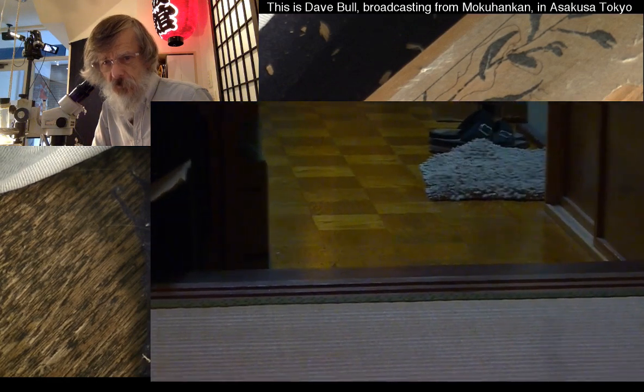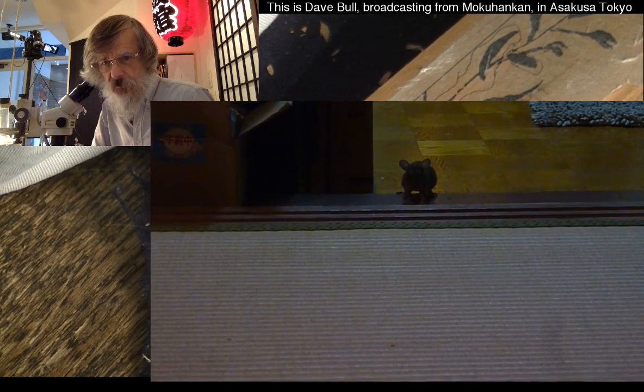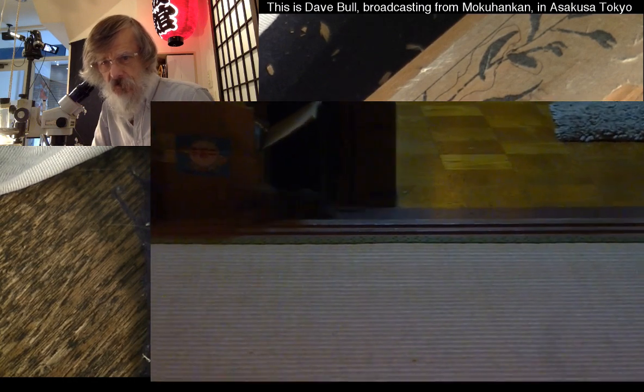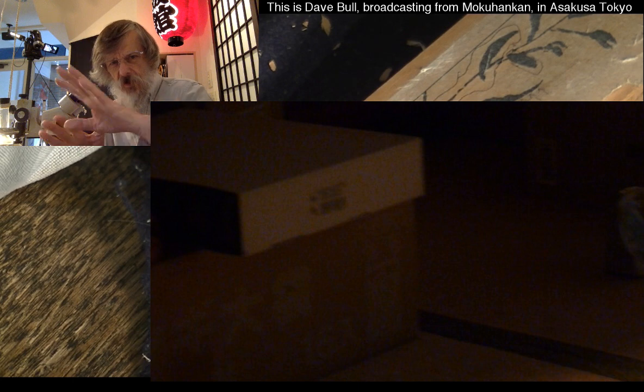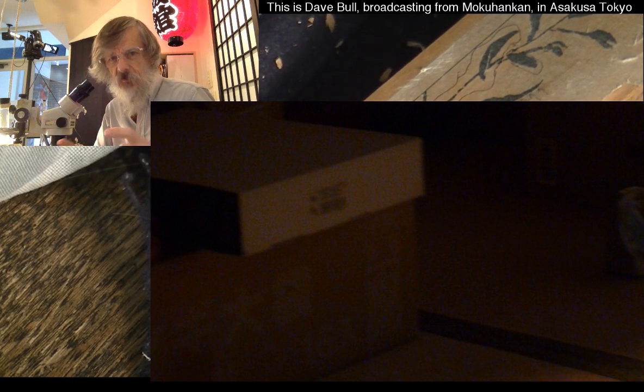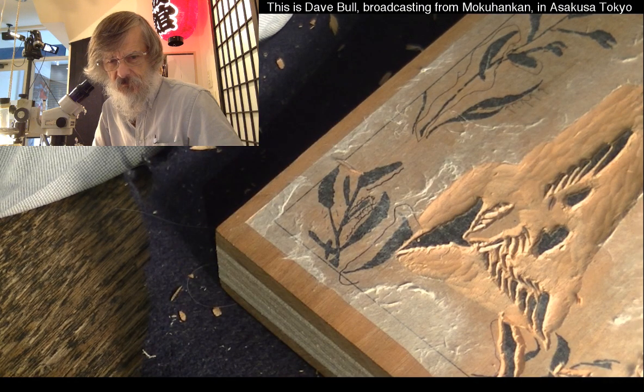It looks like his hands are pretty heavy. Here it comes. Up. There's the two round ears. He's trying to decide what to do. And he tries to run around to the left behind me, and he can't get out. And a minute later, he ran back out and away. And then the third time he came in, he jumped out the window beside me. But I didn't get that on video. Let's see this again. Hang on a second.